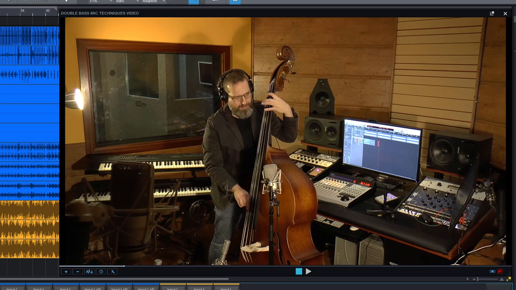The first microphone, this condenser microphone right here, is pointing directly at the fretboard to cover the finger picking and also a little bit of the breathing of a player, which is pretty cool in my opinion. It gives it more of a human touch.